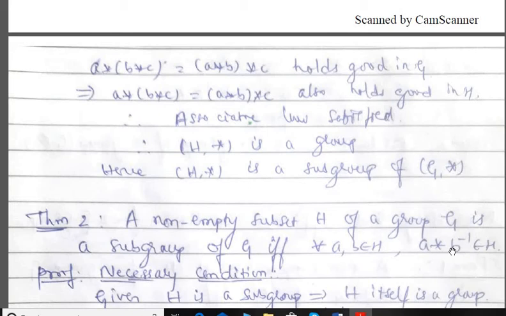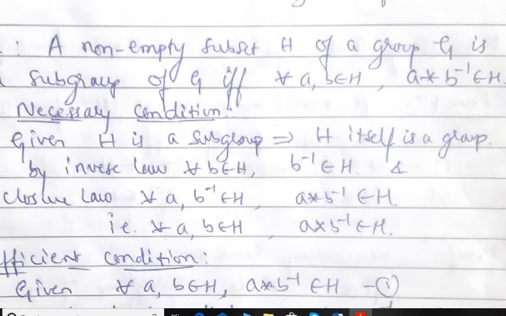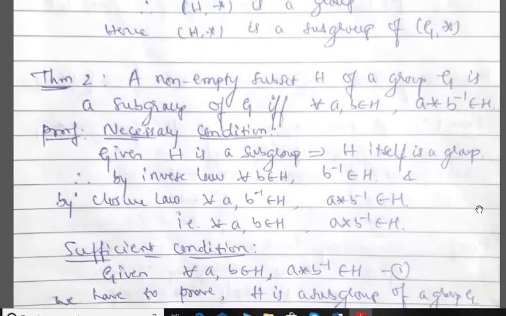And we can further simplify this theorem 1 by combining the closure and inverse laws as a single statement. So observe that the statement states that a non-empty subset H of a group G is a subgroup of the group G if and only if for all A, B belongs to H, A star B inverse belongs to H. Instead of those two conditions, here we combine them. So B inverse we can find in the same statement, that is in the closure property, A star B inverse belongs to H. That is, it is enough to say that whenever A star B inverse belongs to H, then H is a subgroup of the group G.